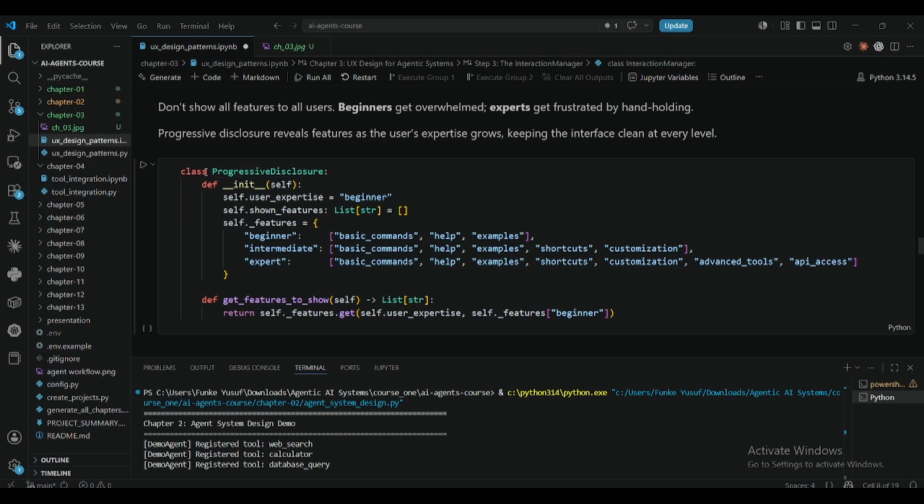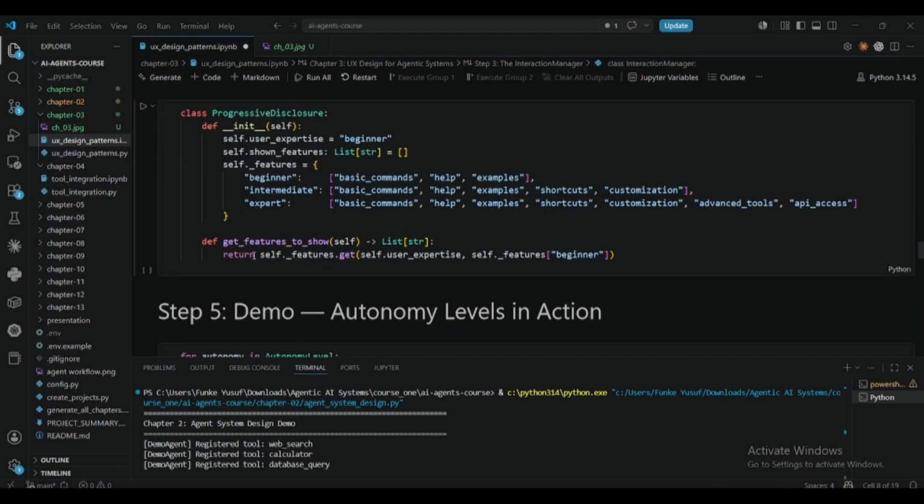Class ProgressiveDisclosure, self.user_expertise, beginner, self.show_feature, self.feature. We have beginner. Beginners will see basic command, help, examples. Intermediate users: basic command, help, examples, shortcuts, customization. And expert users: basic command, help, examples, shortcuts, customization, advanced tools, and API access.